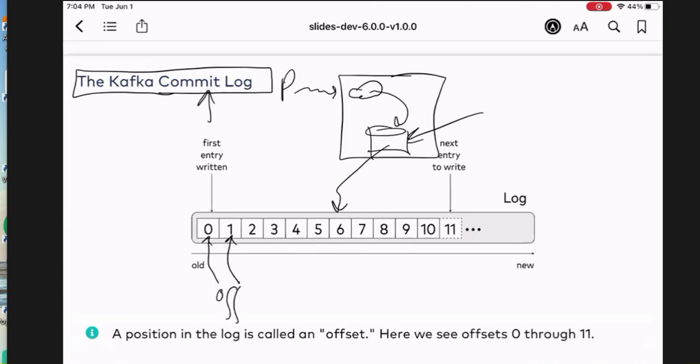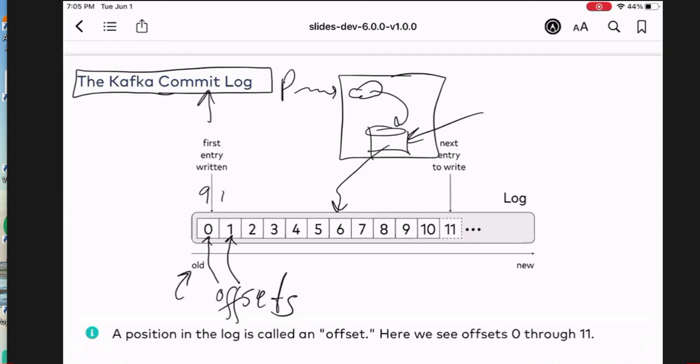Notice it says old, because the first message that came in, in other words the first user that writes into this log, is going to come in here. Like the first number that came in was 9, and then we have 4, 5, 11, 3, 17.